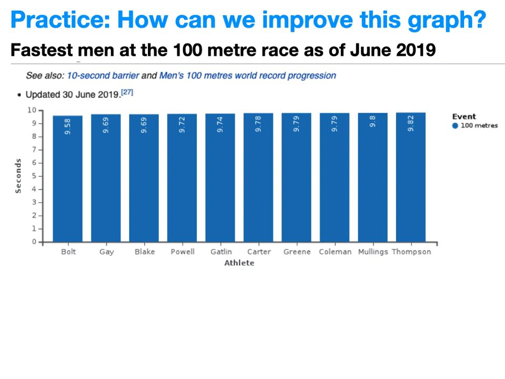And third, here's an example of men's 100-meter race times again. These are personal bests for some of the fastest men in the world as of June 2019. I think there have been some records broken since then, probably for some of these people. But is this a good way to visualize this information? We've got different athletes along the horizontal, and their times running the 100-meter along the vertical. Could we do better than this?